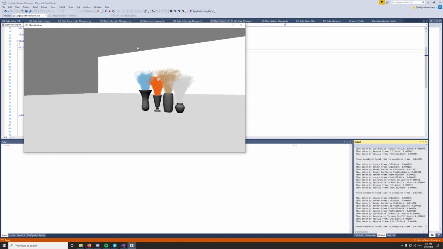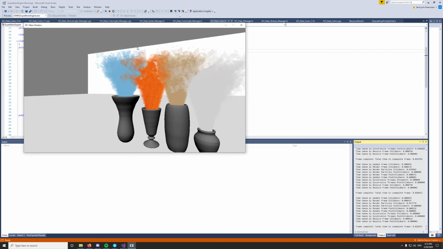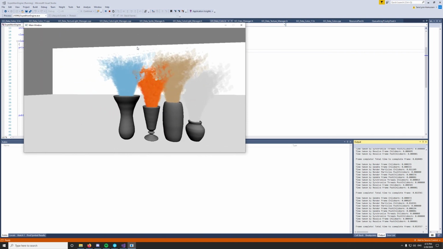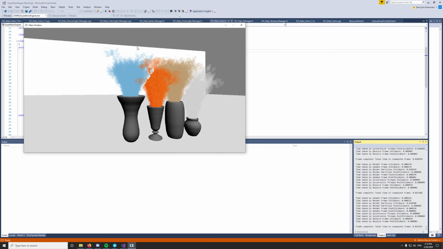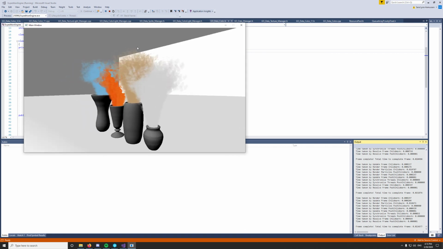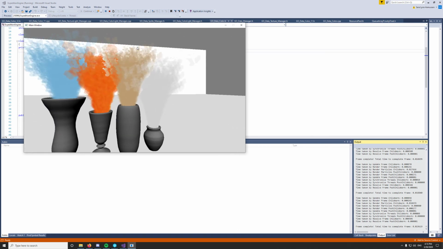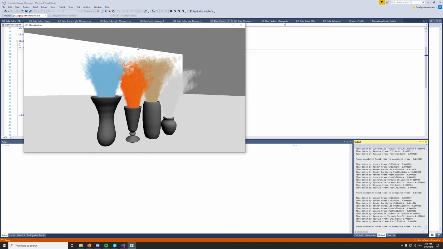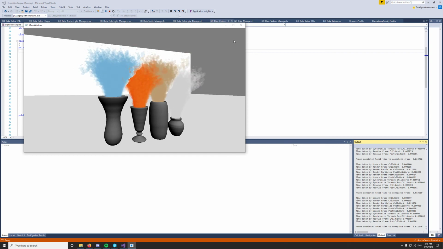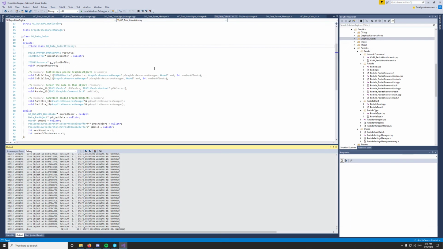So the nice part about this particle system is that all that you see right here are actually the same objects under the hood. They're just being drawn with different data, which allows us to do a lot more hardware instancing and render this a lot more nicely. Instead of having every emitter have its own data, all of these are actually sending requests to spawn data. So what are you actually looking at there?